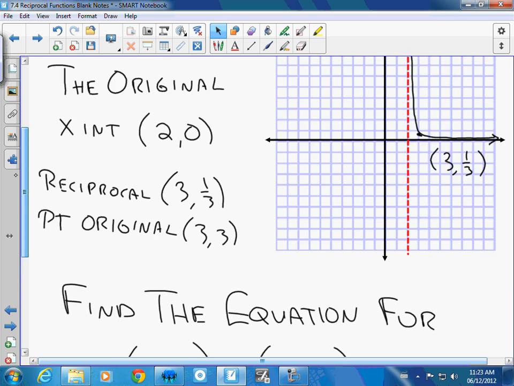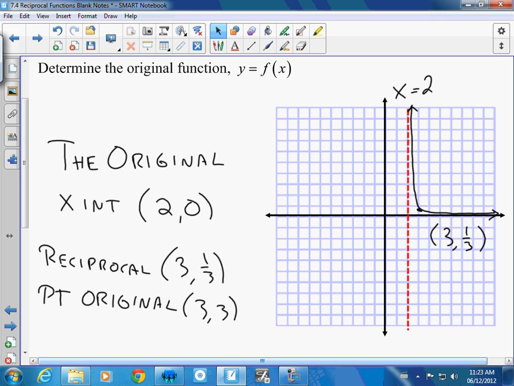What is 2, 0? Is that 2, 0 right there? Where's 3, 3? Up 3 over 1. What's the slope? 3 over 1. Do you actually even have to do the math for this one? Okay, guys, let's look at that again. The y-intercept is right here, 2, 0. The other point is 3, 3.